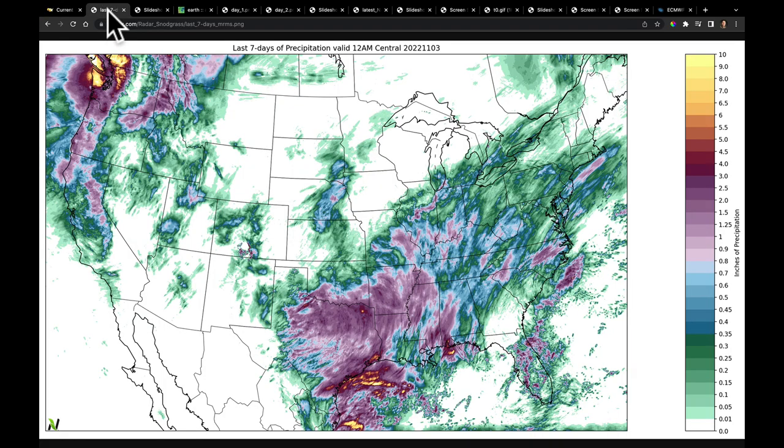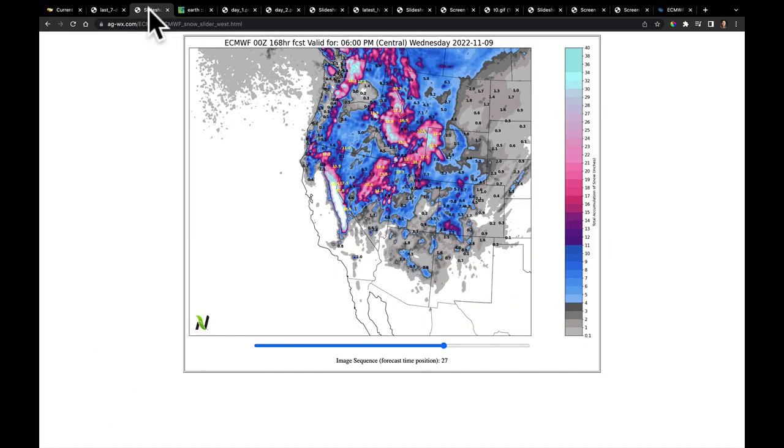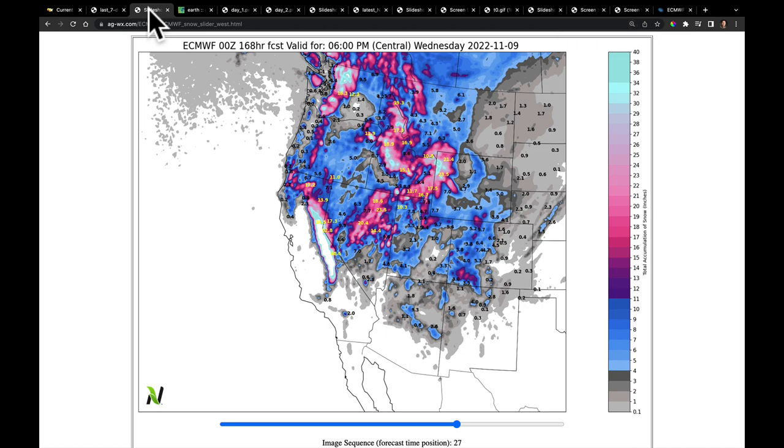Over the last seven days, precipitation has come in and should start to eat away at the total drought area. The drought is still very much anchored over the west, and my favorite graphic to show you this morning is the latest ECMWF forecast for total snowfall over the next seven days. The Pacific jet is set up to deliver multiple systems from today through about next Wednesday, and parts of the Cascades, northern Rockies, and Sierra Nevada could pick up several inches of snow, with three to five inches of rain possible in and along the Willamette Valley.